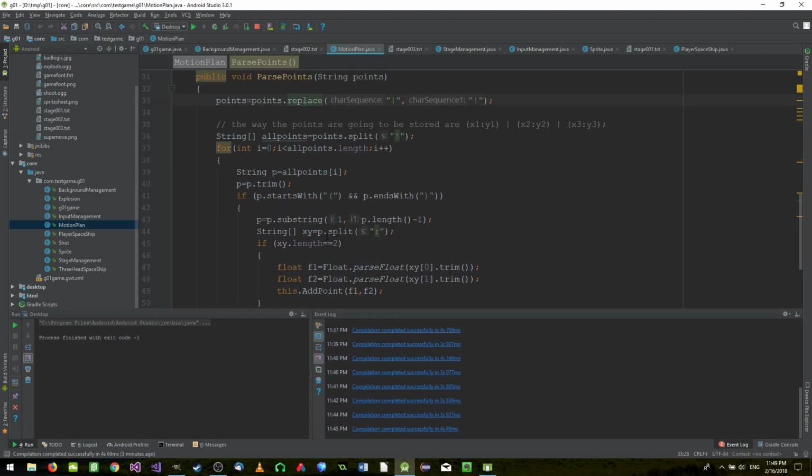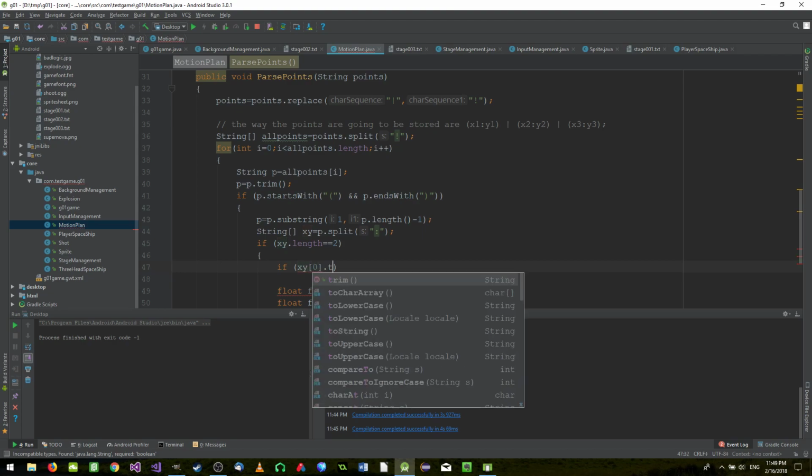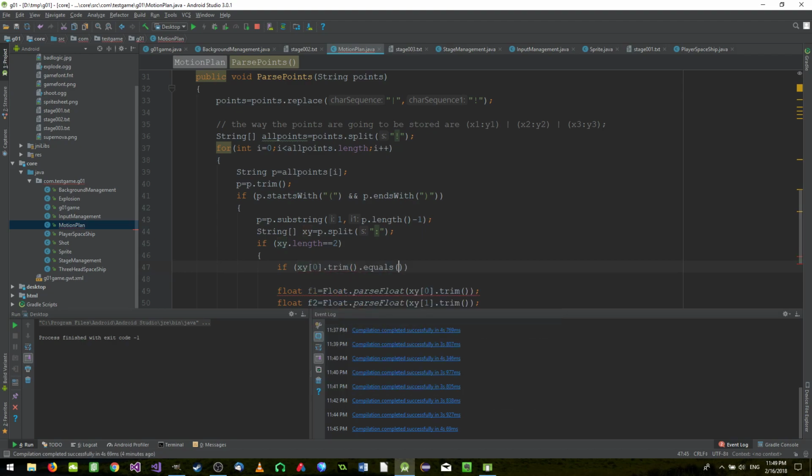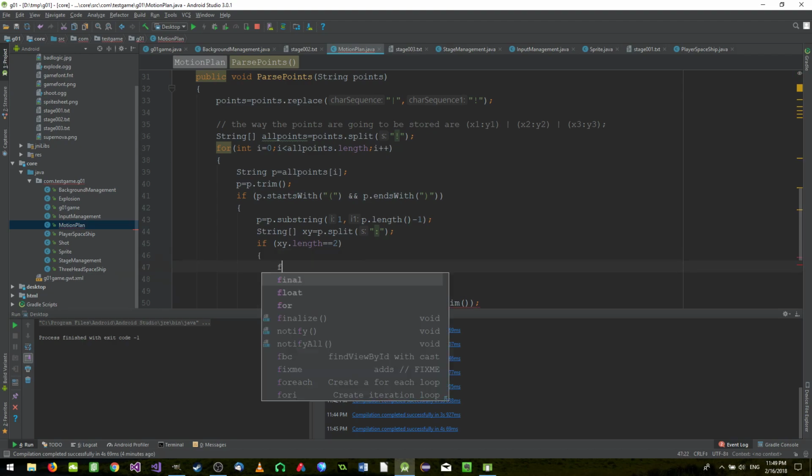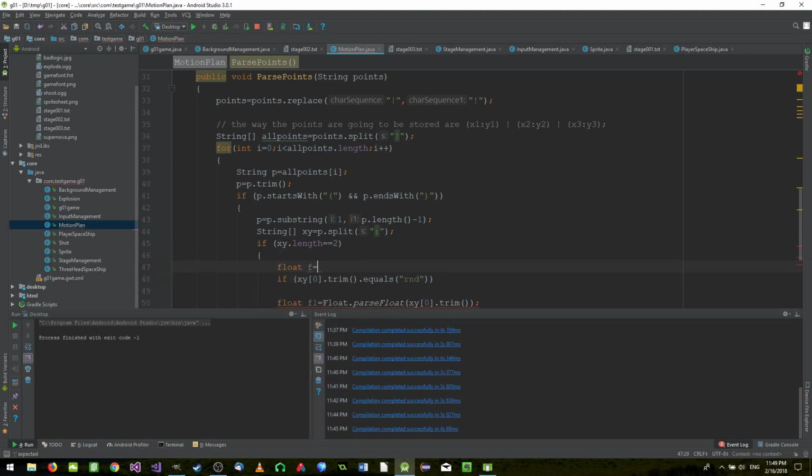So we are splitting this. So at this very point here, the F1. So I will say if xy of 0 dot trim dot equals RND. At that point I will say for that float f1 equals 0, float f2 equals 0.